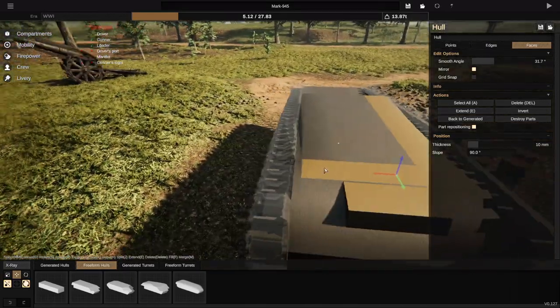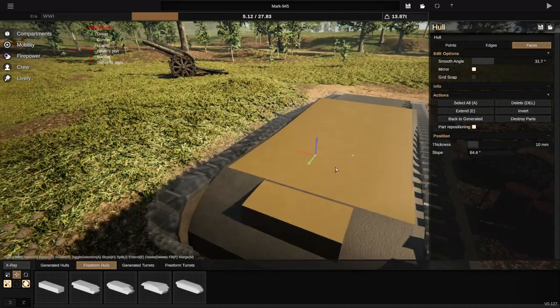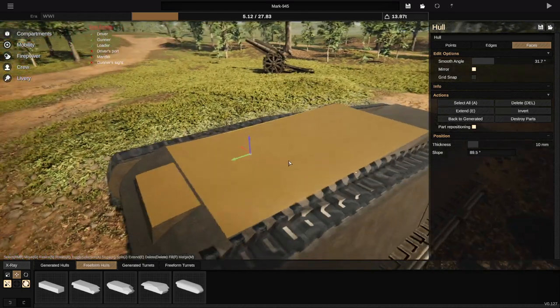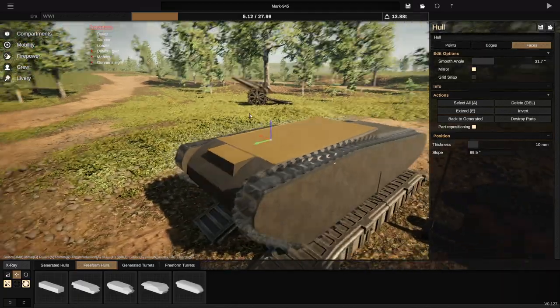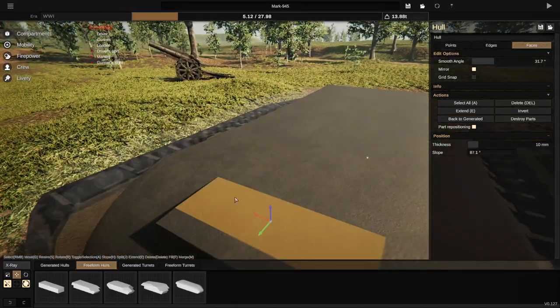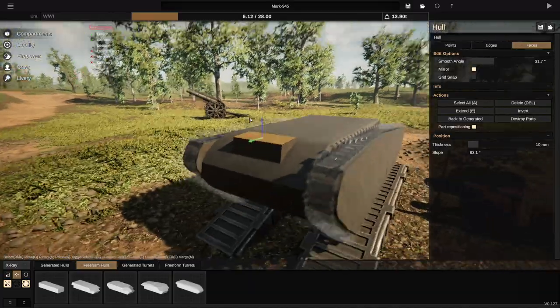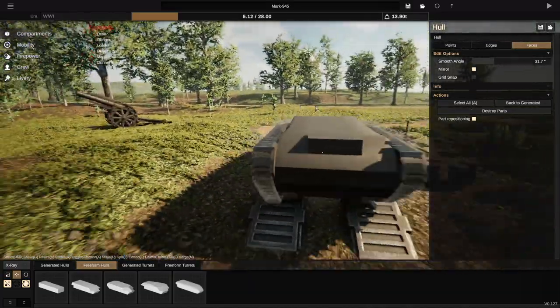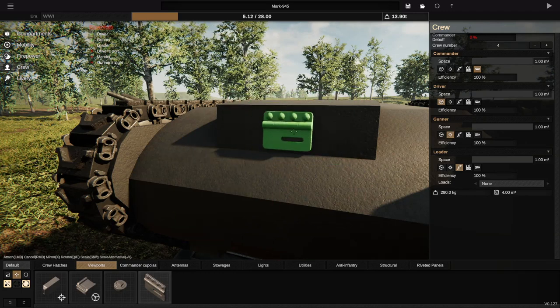Wait, what has gone on here? There's some sort of weird shaping that has gone on the side, and I don't know where that came from. But I'm sure it's fine, right? Sure it's fine. Okay, let's go ahead and raise this up a little tiny touch. And there we go. Okay, I'm actually just going to go ahead and raise this up by itself. Boom. Boom. There we go. That actually doesn't look too terrible. We'll keep it. Okay, so driver's view is going to go directly on there.